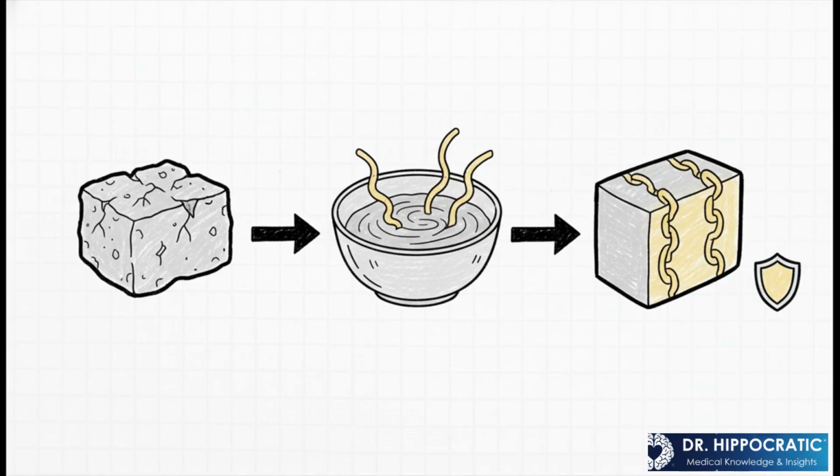Okay, so here's the thing about classic ZOE. Its biggest weakness has always been that it's just not very strong. So to fix that, manufacturers got clever and developed reinforced versions. By adding strengthening polymers, things like hydrogenated rosin or even polystyrene, right into the mix, they created a much tougher cement. This made it useful for some more demanding temporary jobs.